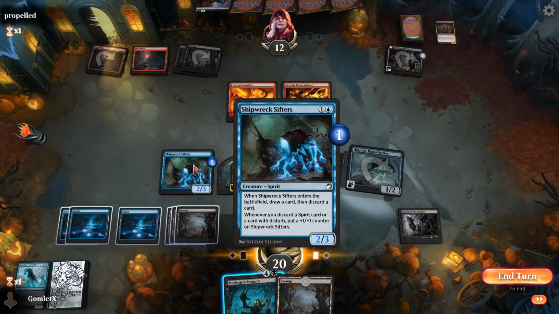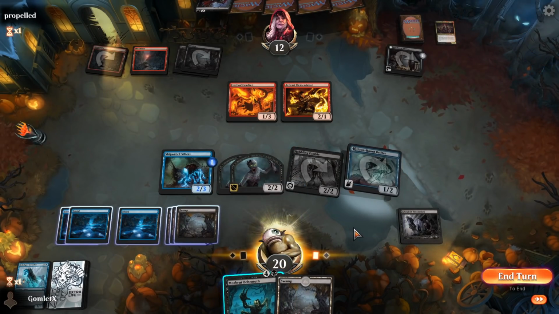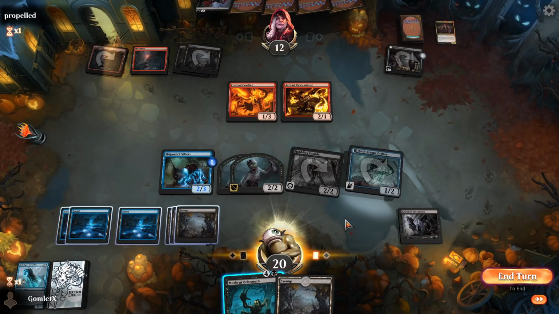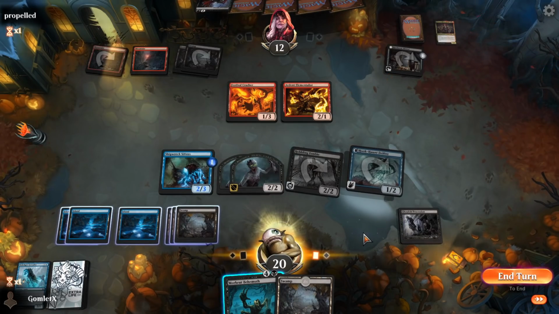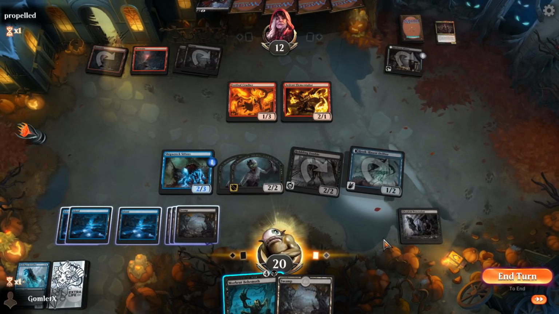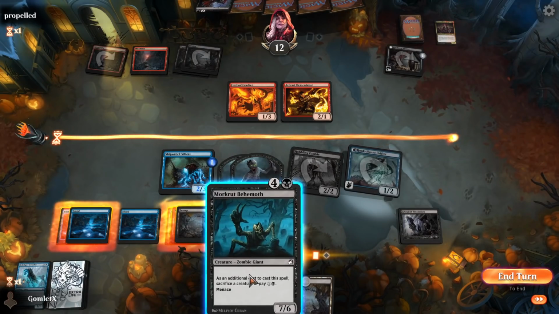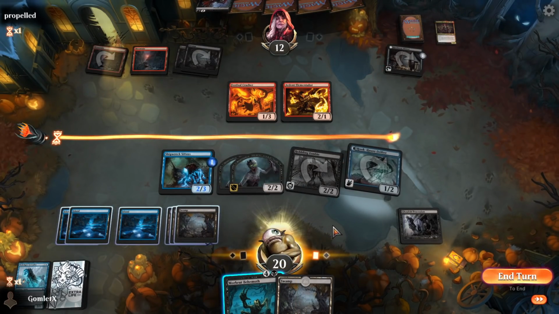I feel like I'd even want to sacrifice Sifters just to turn into a zombie so I still keep the same amount of power on the board. Although, I could go a little less power and get rid of that zombie. If we get rid of the Hobbling Zombie though, ooh, that's interesting. If we get rid of Hobbling Zombie here, we get 2 Decayed Zombies off of doing that. So we have 1, 2, 3, 4, 5, 6, 7 attackers. We have 7 attackers. They kill this one, it turns into another Decayed Zombie. So then we still have 7 attackers.